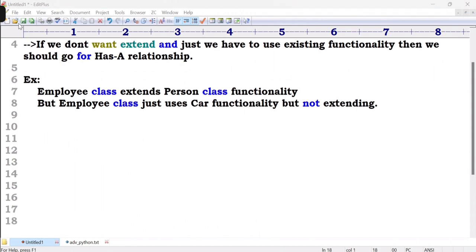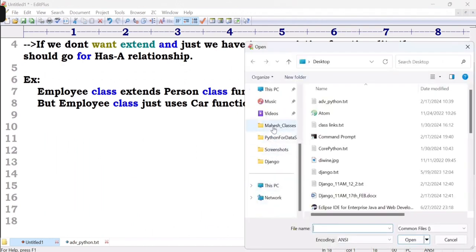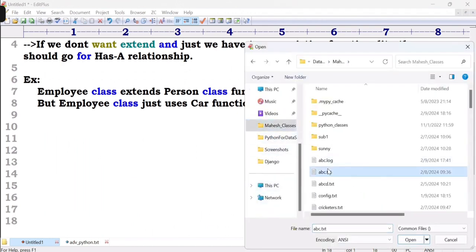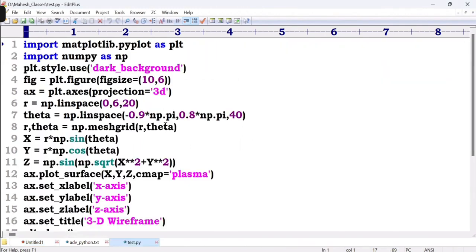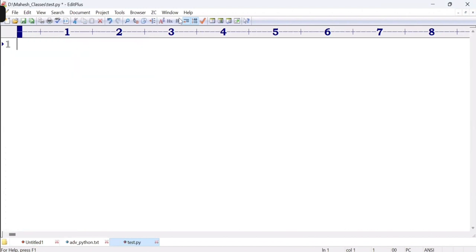Take the Python class. So here I have to take three classes. Class Car.